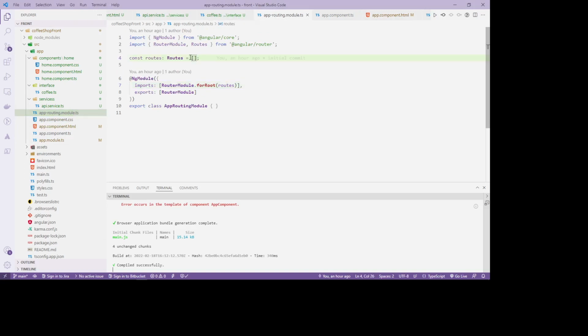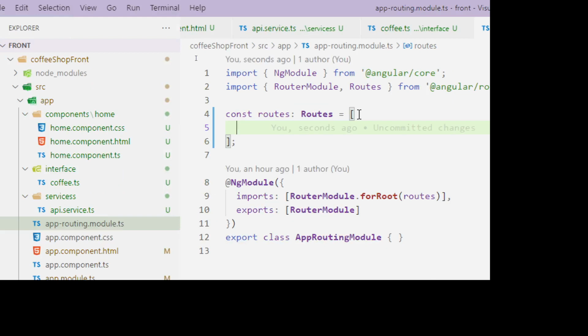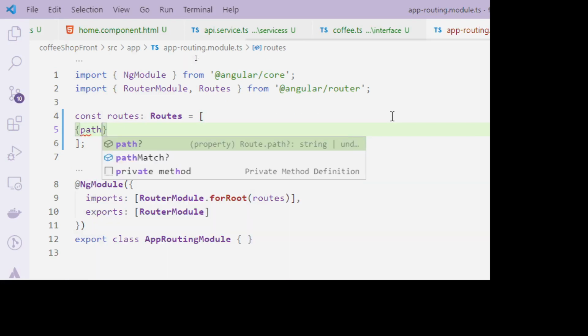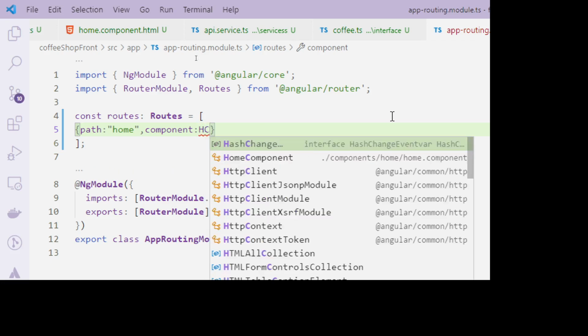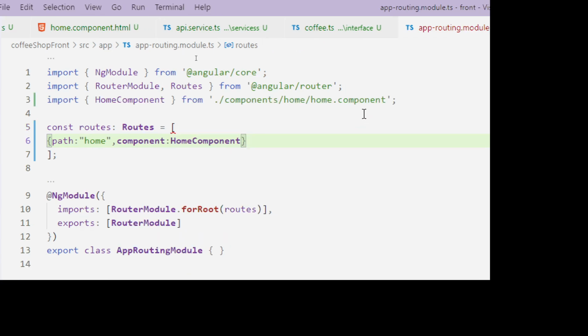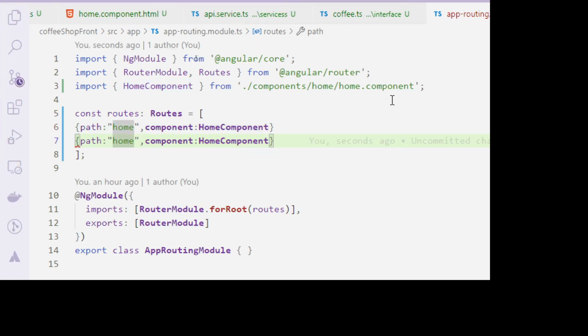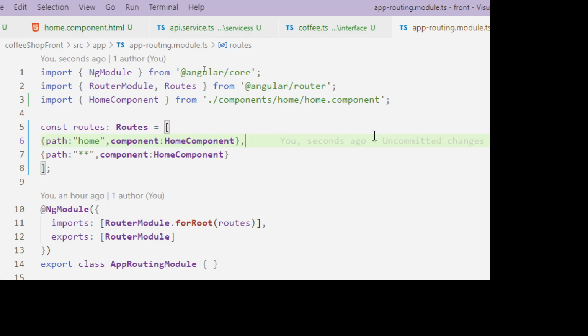So here in the routes, I'm going to add a path: path home, and the component is HomeComponent. Okay, what else? I'm going to add a general path here, which will catch everything, and that should be enough.